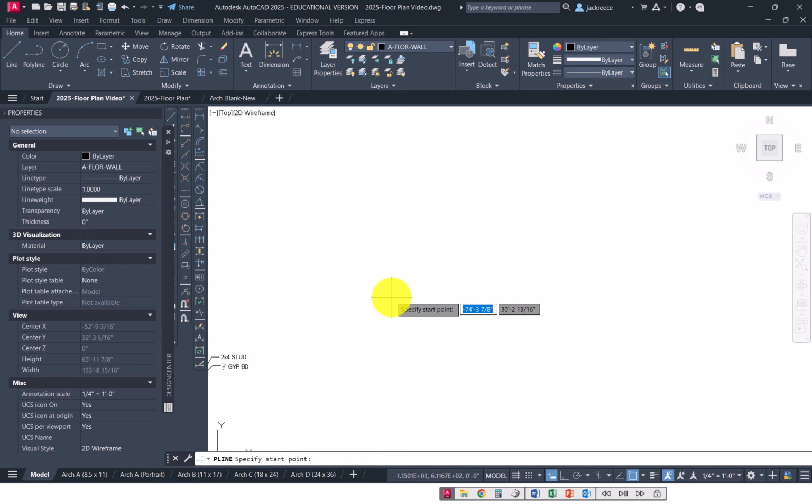I've got to get my textbook around so I can see it clearly here in front of my computer. I'm going to start my polyline at X being 0, Y being 8 feet.